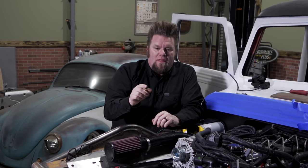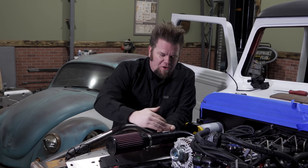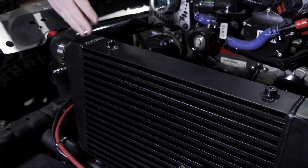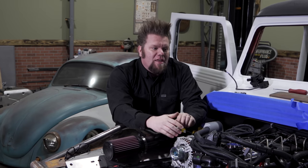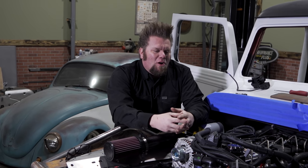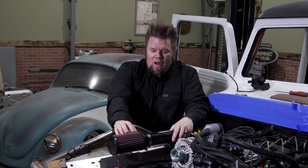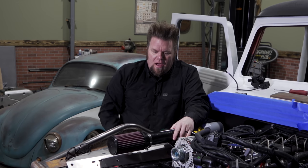I started with the radiator and intercooler because they take up the most real estate. Now that it's in place, you can see how the airflow is gonna go. Air comes in through the air filter, through this pipe, down to the turbocharger which is buried down here on the side of the R2.8. Gets pressurized by the turbo, comes out, goes across, and gets cooled in the intercooler before it goes into the engine. The intercooler's job on the R2.8 is really just to make it the most efficient engine it can be. We're not hunting huge horsepower here — this is like 350 foot-pounds of torque, right around 180 to 200 horsepower. The intercooler will just ensure we're good and efficient. I'm not 100% sold on the size of this air filter — it is a little small. I did check the flow rate and it should be enough to support this engine, but when I make the mount for it, I'm gonna make the standoff big enough that if I want to in the future, I can go to a bigger air filter.